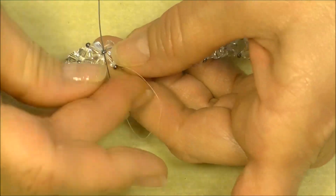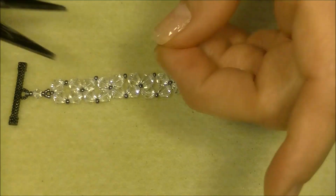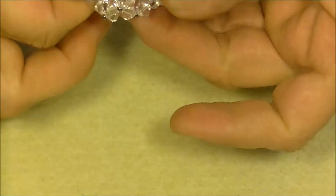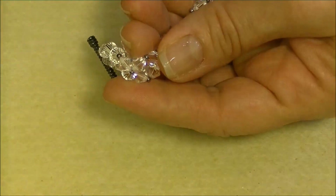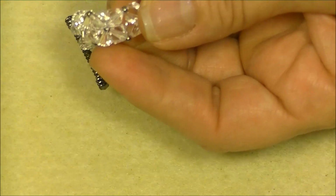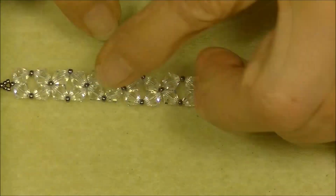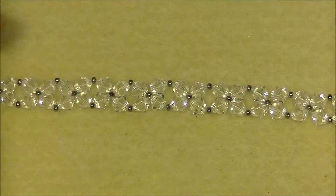I'm going to go back through a couple more beads, and then I'm going to go ahead and cut my thread off, leaving a tiny bit of length. These are really dull scissors too. And I've got a little bit of length here, if you can see it. Hope I was in frame. Right here. And I'm just going to burn that down. If you notice, I don't light it on fire. Just get the heat real close until it crumples down into the piece.